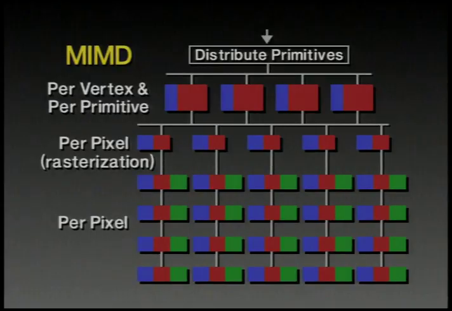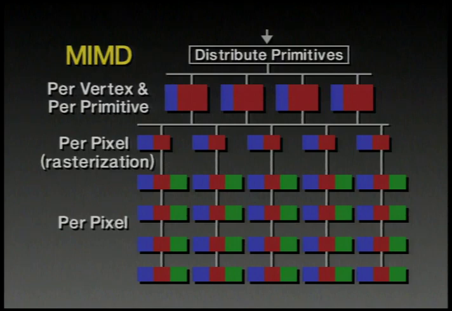Another example, consider a system that's almost entirely MIMD organized. Here it's possible to completely eliminate hardware dedicated only to the per primitive portion of rasterization. Instead, the per primitive rasterization calculations can be done on the per vertex hardware. And that's because instead of sending just individual vertexes to this per vertex MIMD hardware, we're going to send all the vertexes for each primitive to one of the processors. So for example, if 4 triangles had shown up, each of the triangles would be implemented on one of the 4 processors, and each processor would first do the per vertex algorithm on all 3 of those vertexes, and then go on to do the per primitive rasterization setups. In principle, the per pixel portion of rasterization could be done in the pixel data paths.